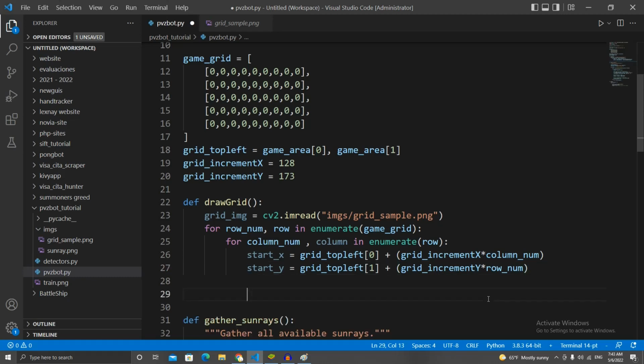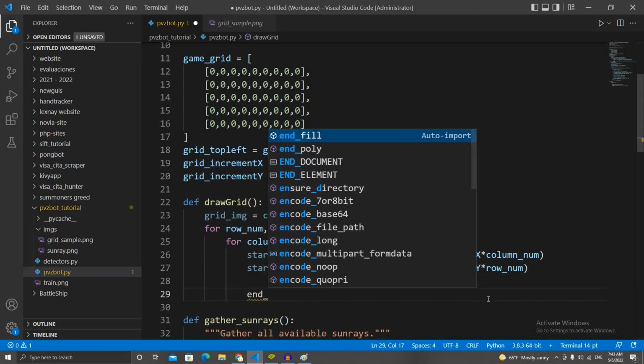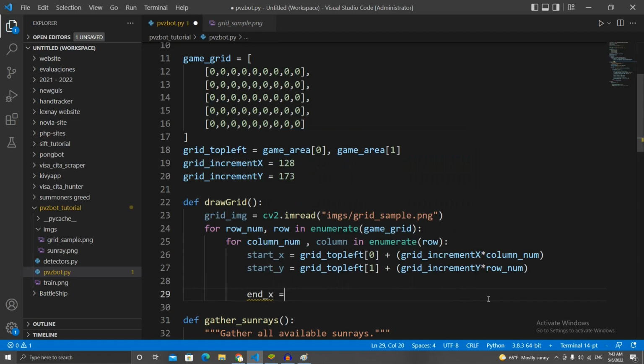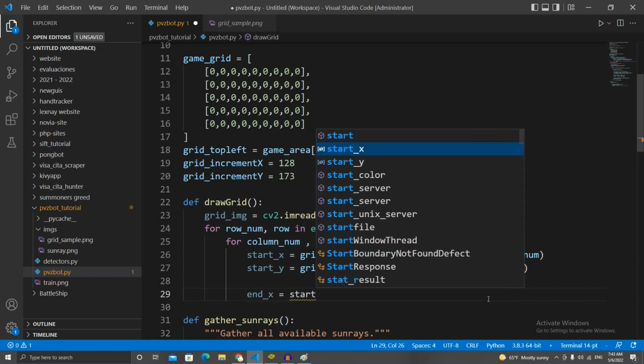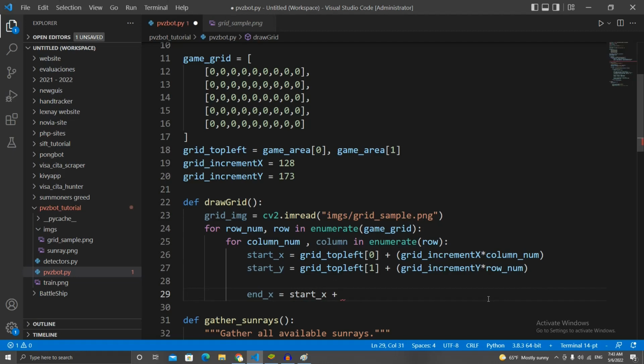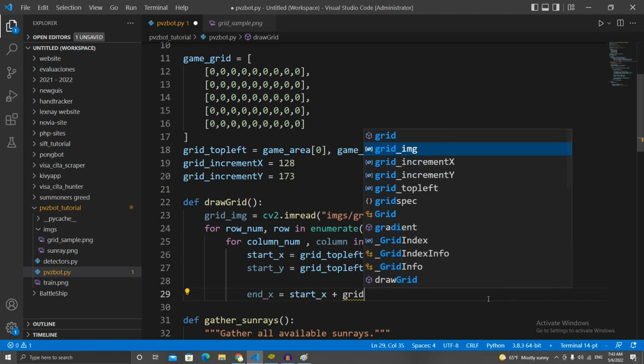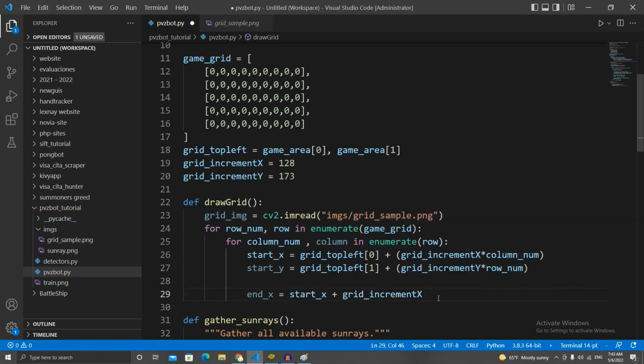So to get that, let's create an end_x variable and set it equal to start x, and then just add the grid underscore increment x. And let's do the same thing for the y, for the end y variable.